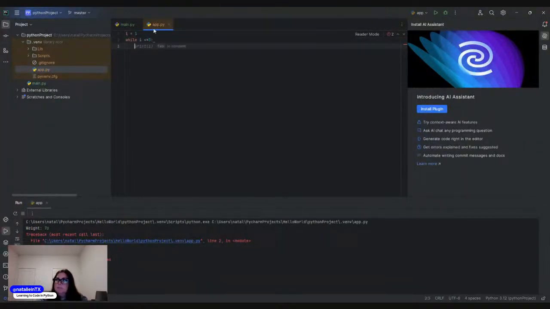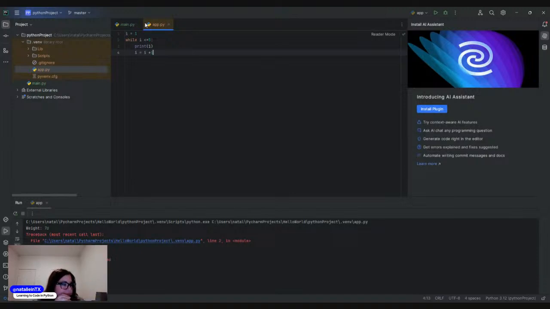Now we have a block of code. In this block, we can print i, and then we need to increment i by 1. So we say i plus 1. If you don't do this, i will always be 1, and this block of code will get executed indefinitely. It will never terminate. Basically, our program will continue running until it runs out of memory.